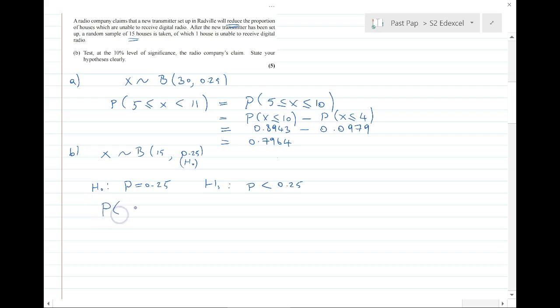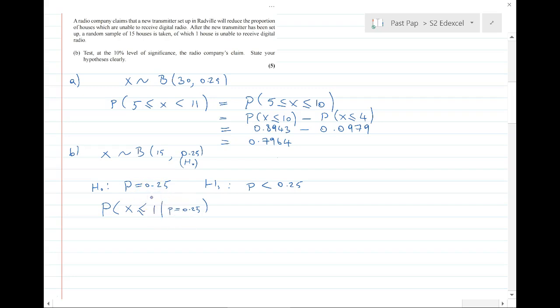I do like to use the language of conditional probability, certainly on the first line here. So we can say probability that X, now our test statistic is 1, but don't test exactly 1. You've got to test something less, not just 1. You've got to allow for the possibility of something even more unlikely, something even more remarkable than the value of our test statistic, and that's 1. Given, assuming that P is equal to 0.25, you don't have to write that, but it makes it clear what we're actually doing. We're assuming that H0 is the case, then what's the probability that X is less than or equal to 1, given our values?